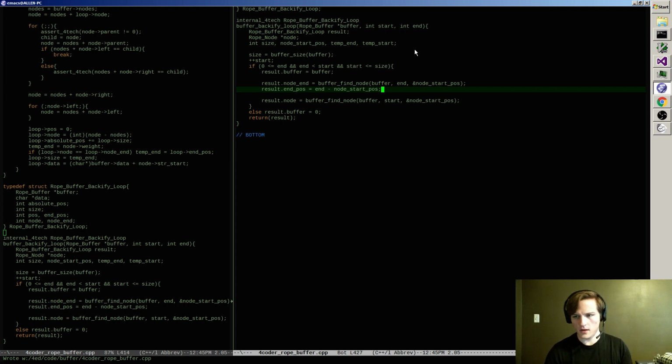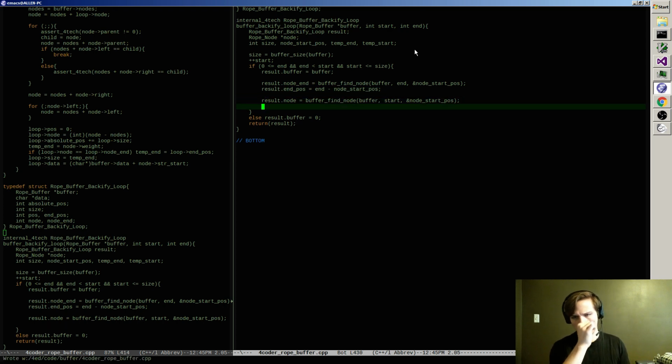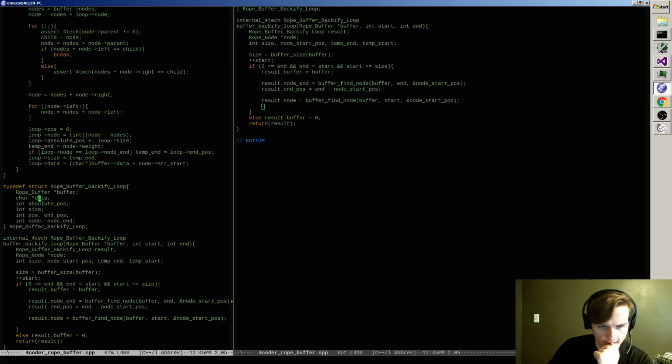Okay, the start node, what do I have to do with this one? I need to know the absolute position, size, position. Okay, I have the node itself. These here become annoying because they're based on the beginning position.